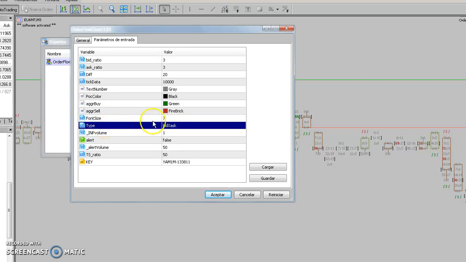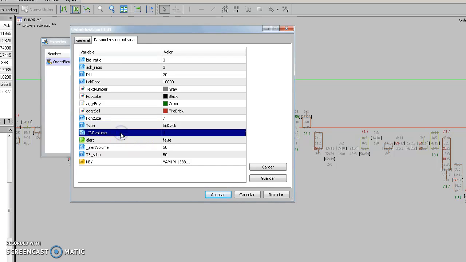The type, at this time I will talk about the bid and ask type Orderflow chart, but you have another one, which is delta. I'm going to talk about delta in next videos. For now just leave it bid and ask.